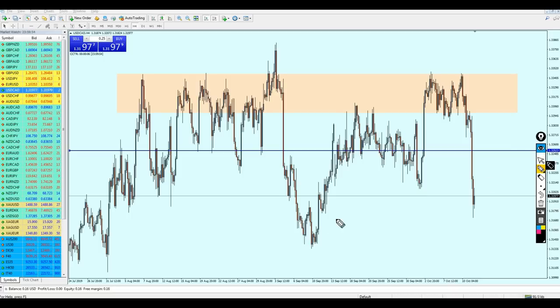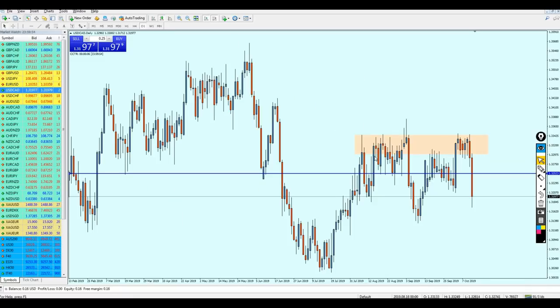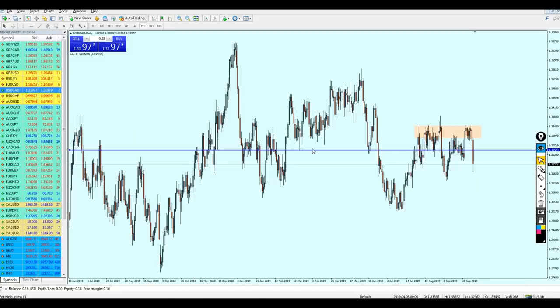What I'm seeing here is that the USD CAD has reversed on this previous support. So we had support number one here, and now the USD CAD is reversing on support number two. Now the question is, where should I place the sell? Let's check the daily candles first before we judge anything. On the daily candles, you have to look for the strongest key resistance levels. Even you have to look far at the left.